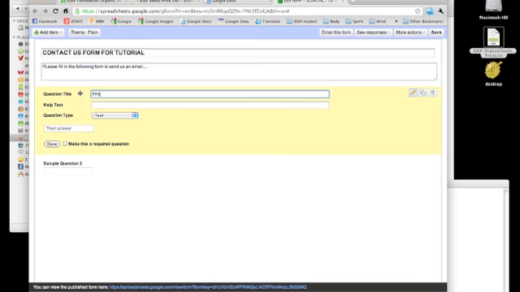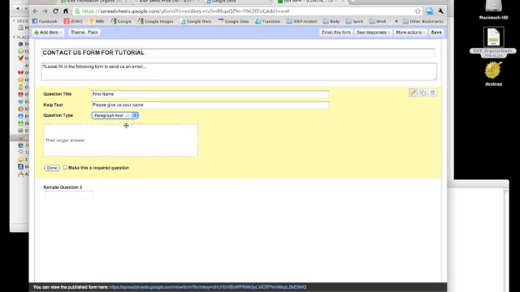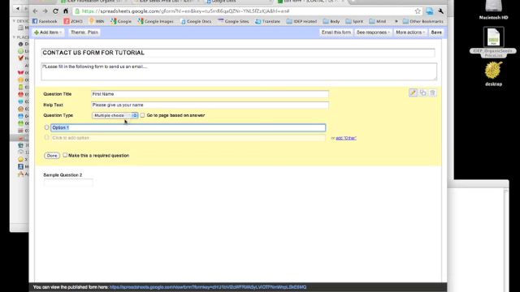first name, and then the options of the way that they can answer it is either in text, so they would answer, you know, my name is Peter, or just write Peter. Or you then have other options like paragraph text, which is when people have to give you more information, like if you're asking them for more details about something or other. Multiple choice is also an option, so we'll have a look at that in a minute.